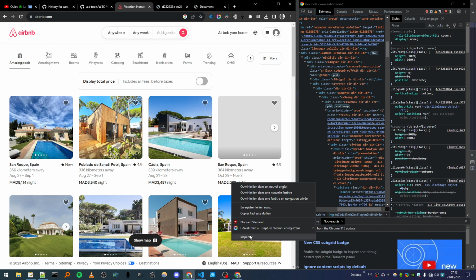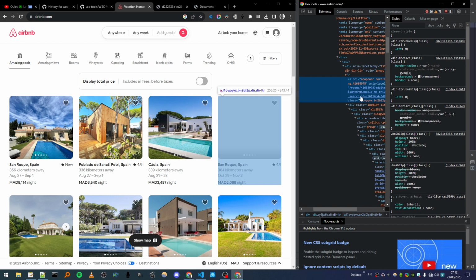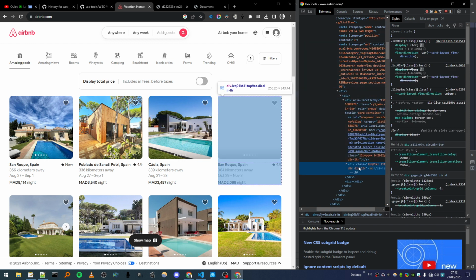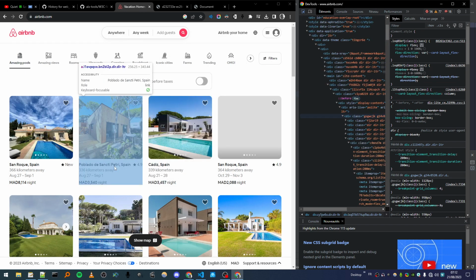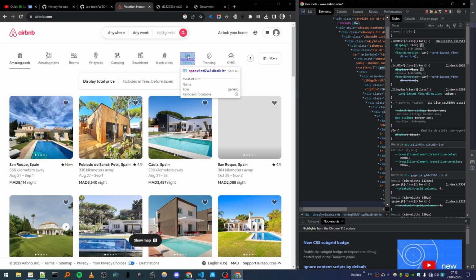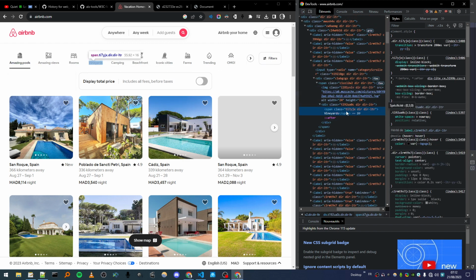Like let's see this title right here, or this text. This one. There is this tool right here, it's called selection. You can click on it, and then you can go to any part of the page, and when you click on it, it takes you to the part of the HTML. So it takes me here. It tells me the part you click on is this span right here. So let's make it bold.